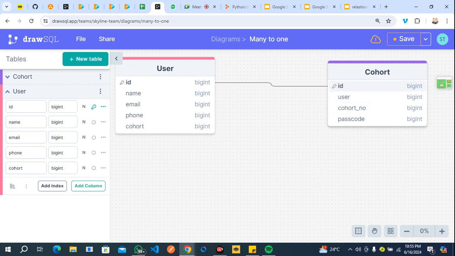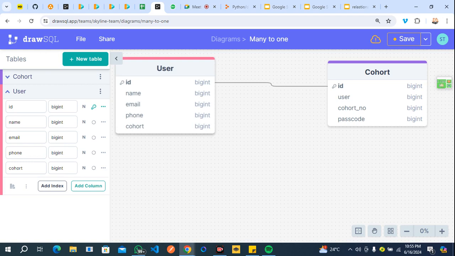So a user must be in one cohort. That means the user is going to the cohort, not the cohort going to the user. When the user is going to the cohort, it is going to many places, just like a house and an individual. A house must have many people. So let's see the cohort as a house, while a person is a user.